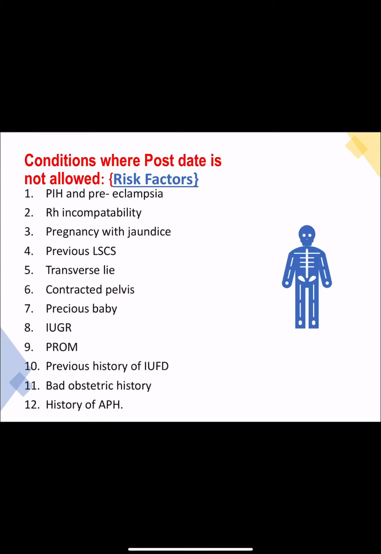These include pregnancy-induced hypertension and preeclampsia, Rh incompatibility or Rh negative mother, pregnancy with jaundice, previous lower segment cesarean section, transverse lie or abnormal lie, contracted pelvis, breech baby, intrauterine growth restriction, premature rupture of membranes, previous history of intrauterine death, bad obstetric history, history of antepartum hemorrhage, and of course diabetes and infertility, which is not written here. So if any of these risk factors is present, we should not allow the patient to go to post-date pregnancy, and we should terminate pregnancy immediately.